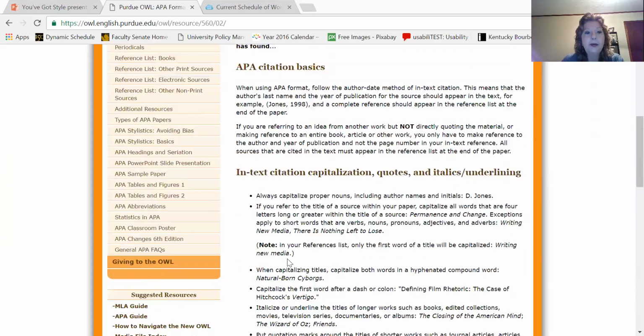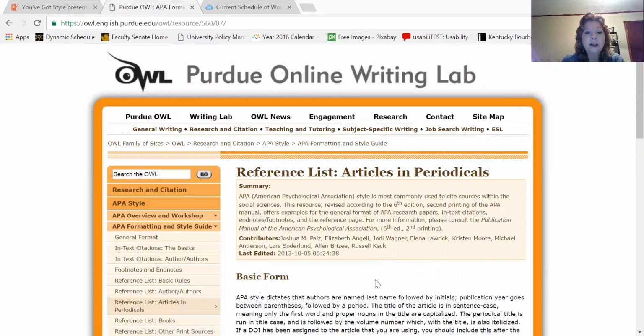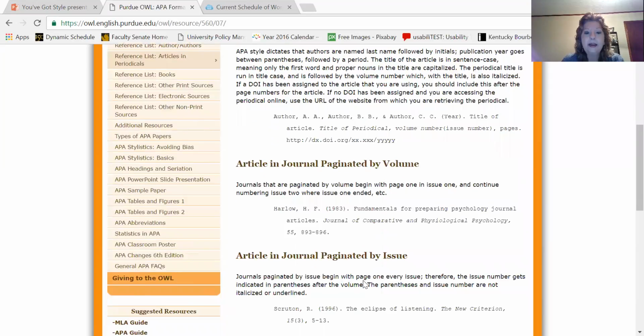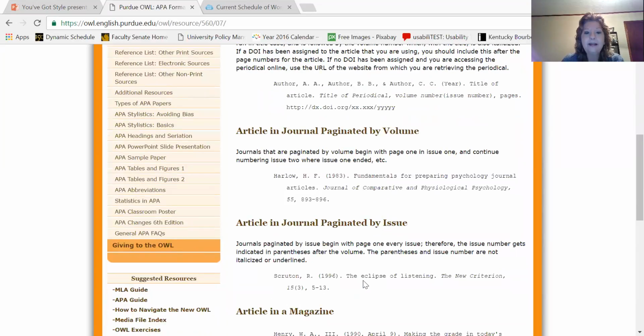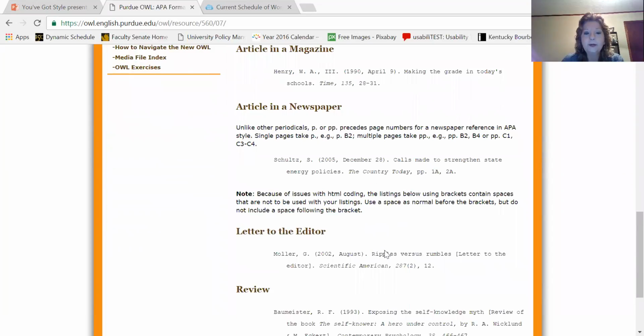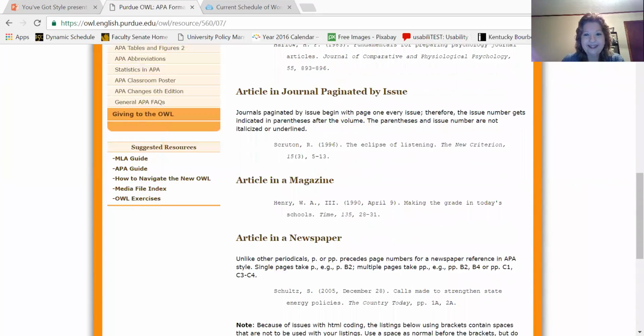And if I go back up here, when I start looking at the reference list, which is what we call the bibliography of a paper in MLA, I can click on this link, and again, this will give me my very basic guidelines of how to cite different articles in journals or magazines or newspapers, or a letter to the editor or a book review.